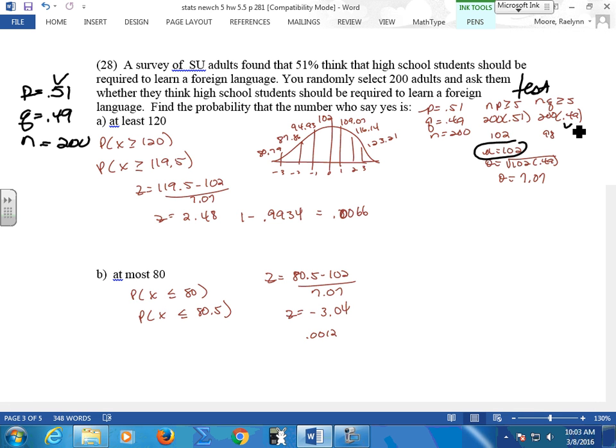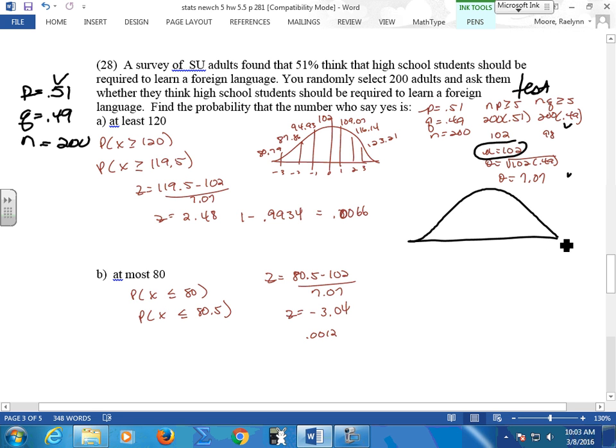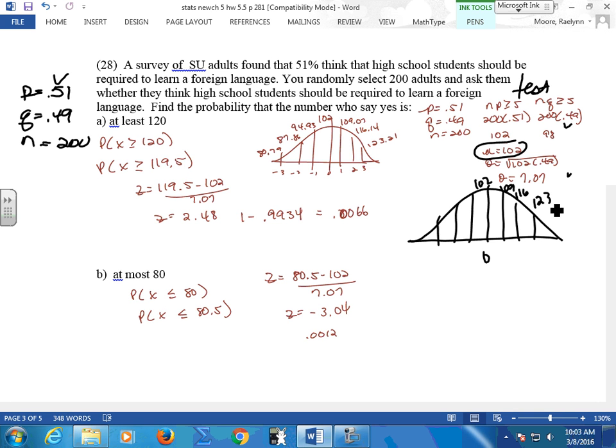Find your standard deviation. When you make your graph, again, if you want to estimate, you guys are to the point now where you can start just estimating. Estimate your mean at 102. Estimate your standard deviation at 7. This makes life a little bit easier to do your chart because you're going to just change your z-score anyway because you're adding your 0.5 or subtracting your 0.5. So you're still in the ballpark. You're still wherever you need to. It just makes it easier to subtract and add this way.